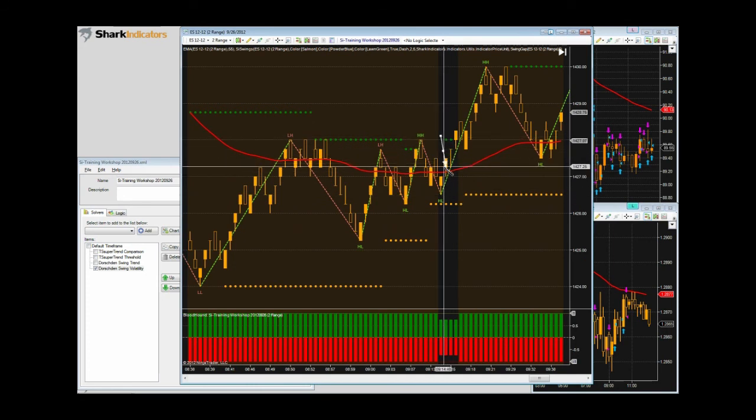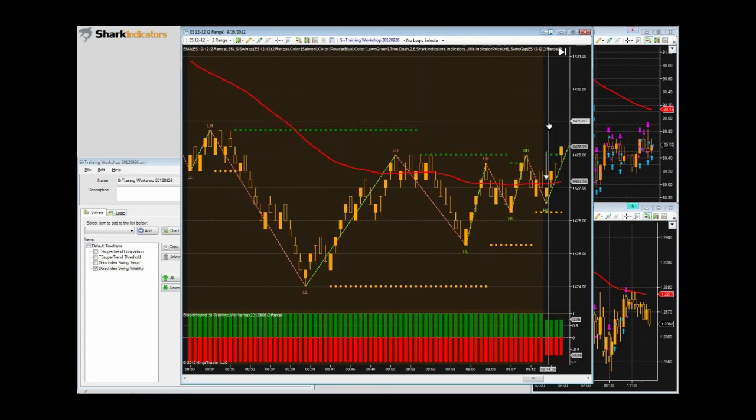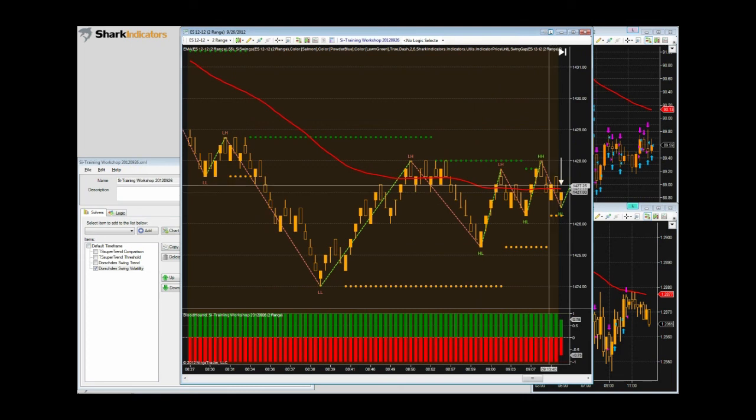This downswing would be the current swing, and that is 6 ticks. Then we have 7 ticks right here, and then we have 6 ticks again.